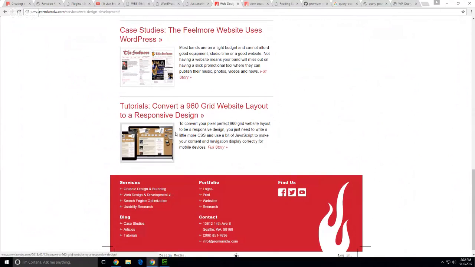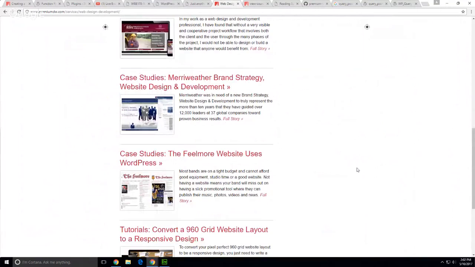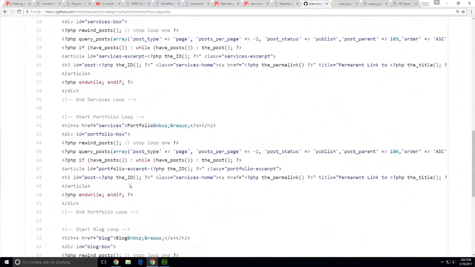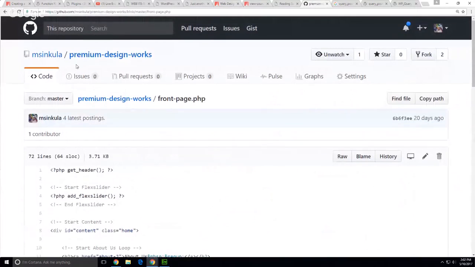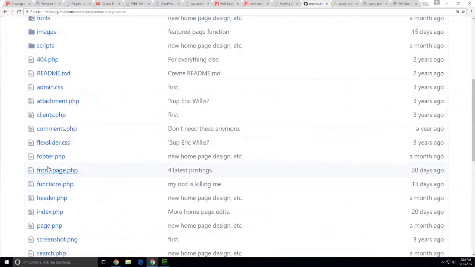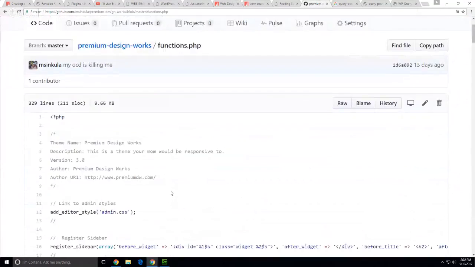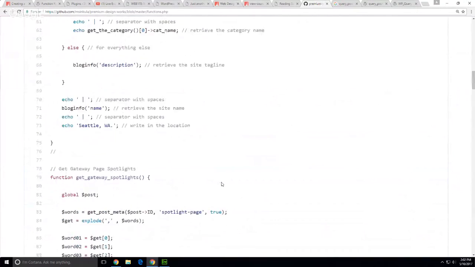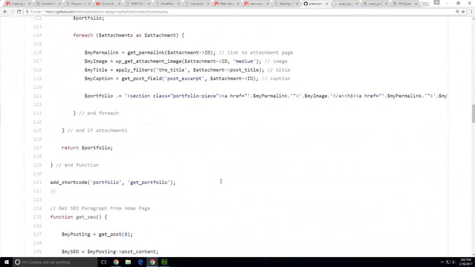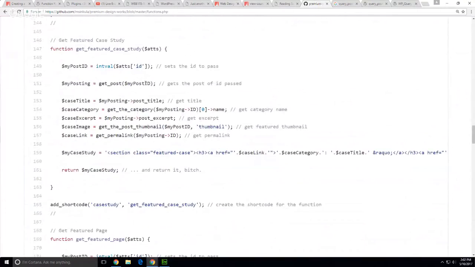So this is where then what I did was in my functions, get featured case study. That was it right there. This one was a little funny where I had to get the category name, post ID, and then give it an array property there.